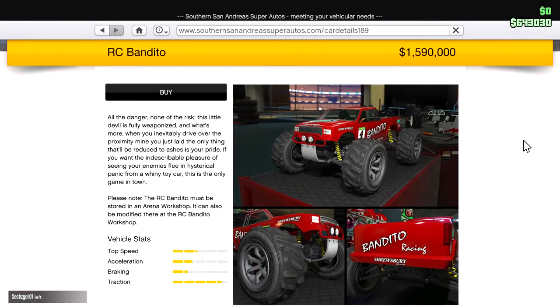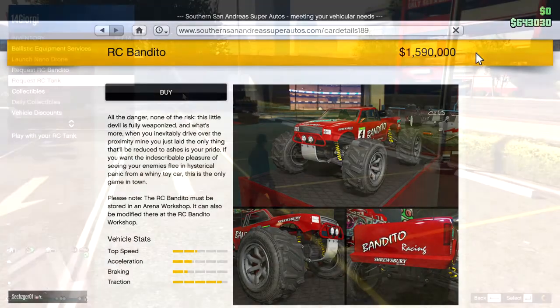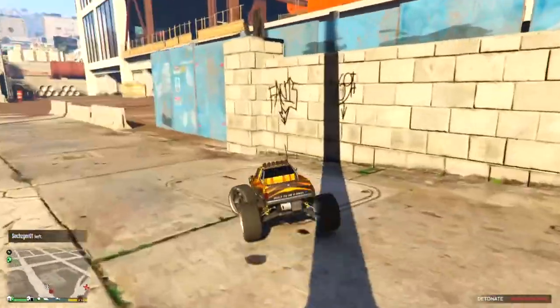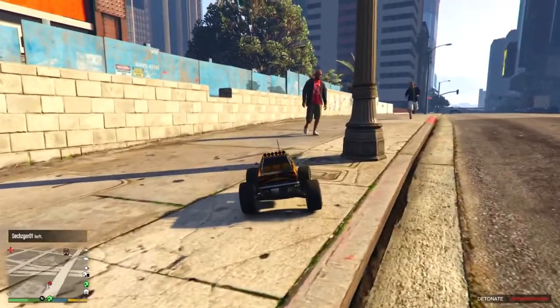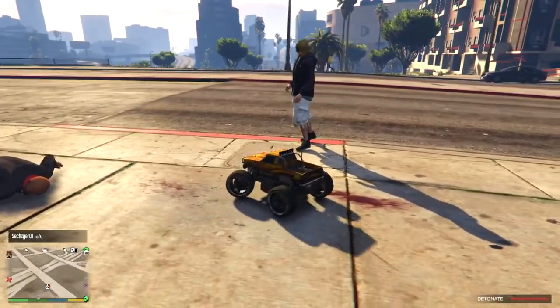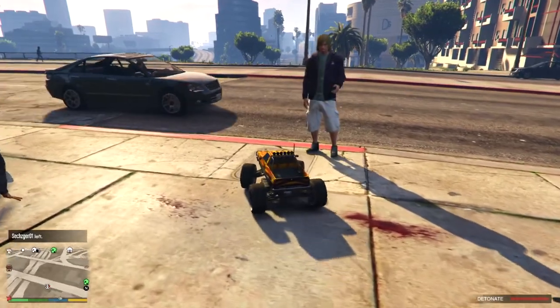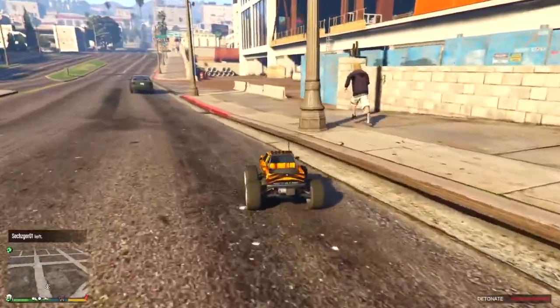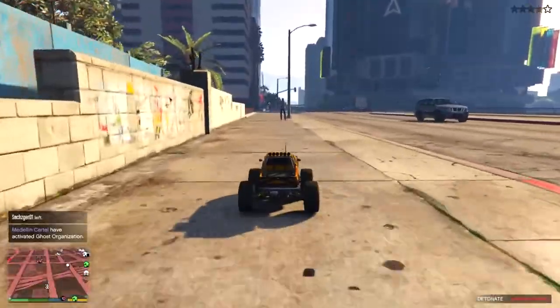RC Bandito. This toy car can be requested from inventory section and interaction menu. It is pretty fast for a remote control car. When you request it, you are off the radar all the time. This car can be used for trolling people. It can be modified in Arena Workshop. RC Bandito has two main abilities, jumping and exploding.